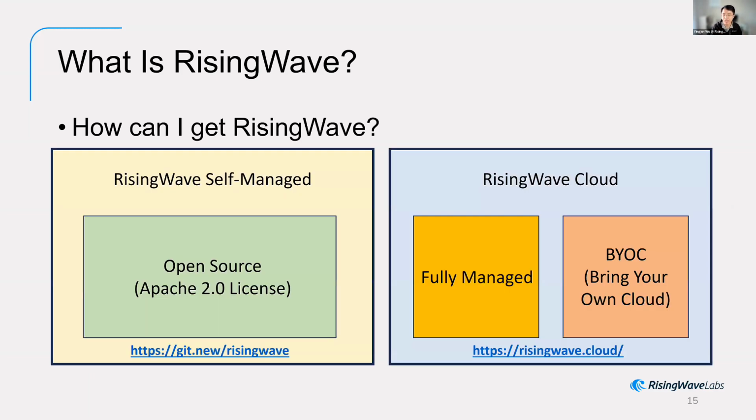Okay, then how can I get RisingWave today? You can essentially get RisingWave from multiple places. The first one is, if you have your own cluster and want to run RisingWave on it, or even on your laptop, you can just download the RisingWave source code, or use a Docker image, or deploy RisingWave using a Kubernetes operator, right? If you say, well, I don't really want to manage so many things, then we have RisingWave Cloud, a fully managed service, and we host everything for you.